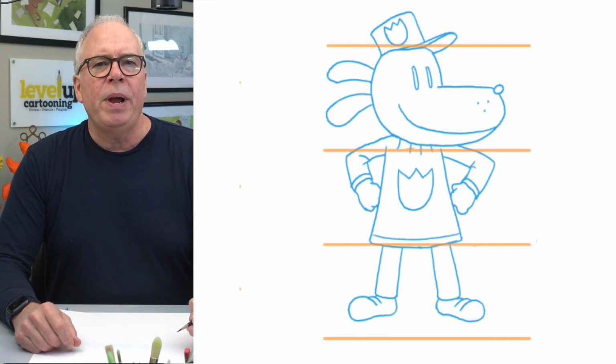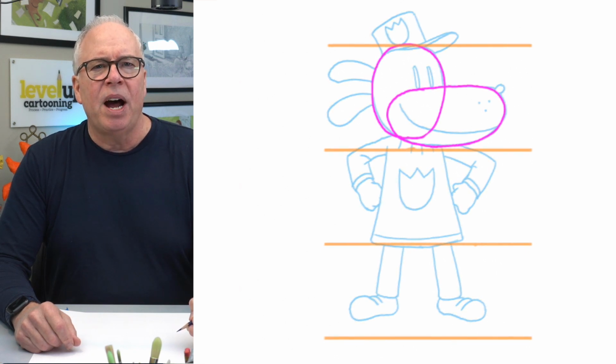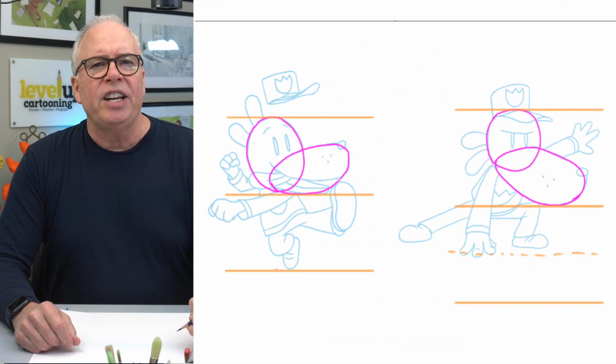We're going to draw Dogman step by step, giving you the secret formula to be able to draw him again and again. If you've watched any of my other videos, you know I normally use the character's head to figure out how big the entire character is. In this standing pose, Dogman is almost 3 heads tall. In other words, however tall his dog head is, his entire body is just under 3 of those tall, not counting his hat. In the 2 action poses, that changes, as Dogman is crouched. In one of those poses, he's about 2 heads tall, and the other one about 1.5 heads tall. Again, not counting his hat. Okay, so what do you say we get started with a roadmap for Dogman?